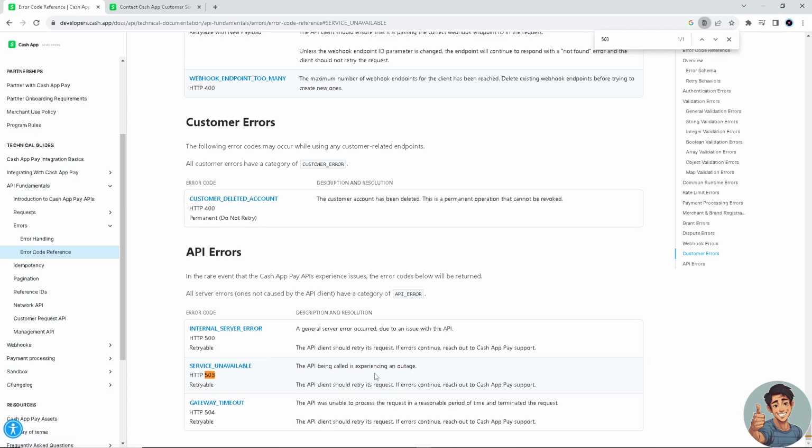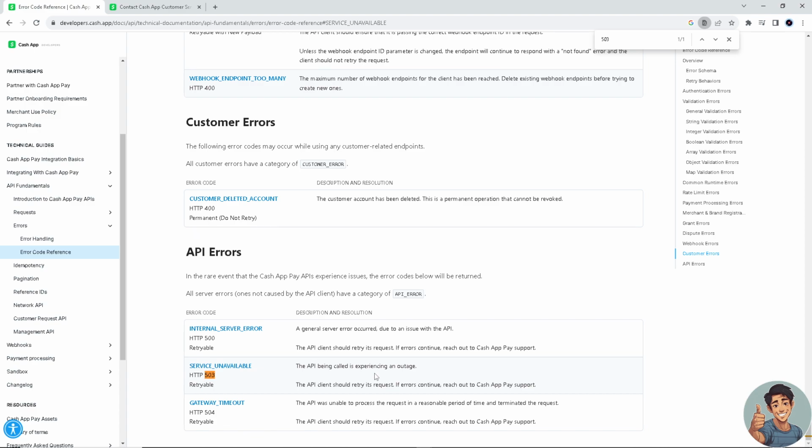So what you could do is refresh the app first, or you go and clear the cache. And if it's still not working and you're still getting the error 503, you need to offload your Cash App. After offloading your app, if it's still not working, you need to delete or uninstall your Cash App on your mobile device and reinstall it again. That way, some of the bugs and glitches can be removed.